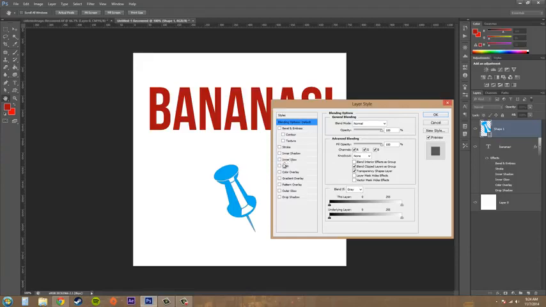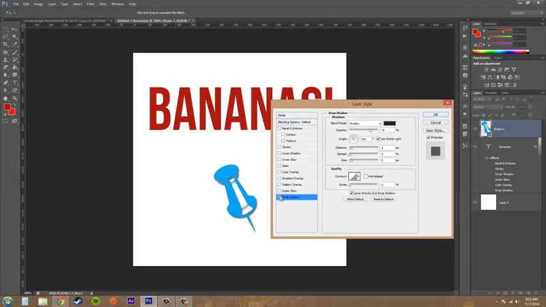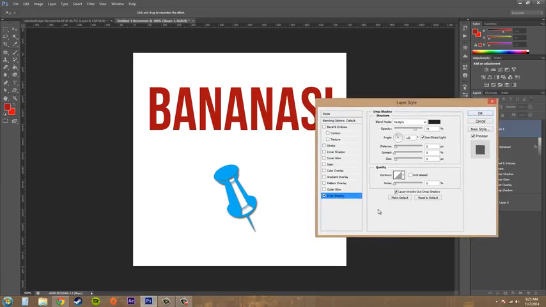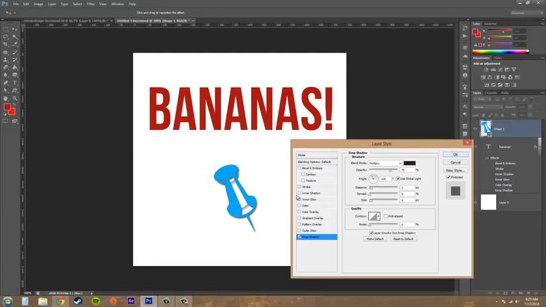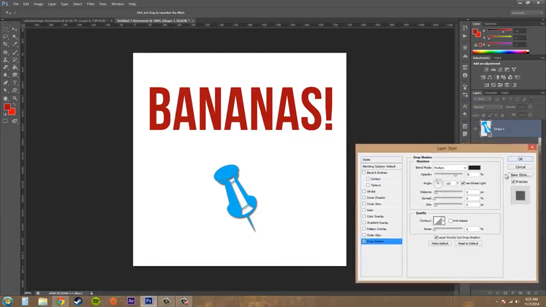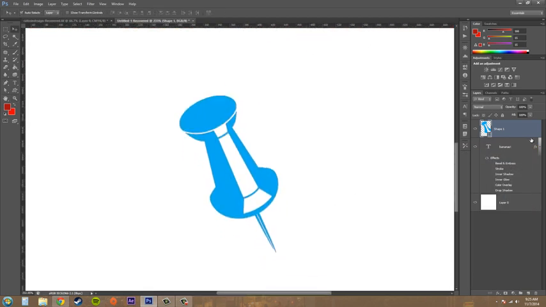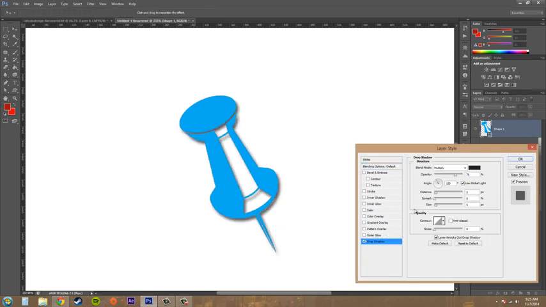So now I've got the layer styles and I want to go to drop shadow, which is down here at the bottom, because this is the first one we're going to learn about. So if I click on it and have the checkbox clicked, it's going to apply the drop shadow. And it's going to apply it to the edges of the object at a light angle that we specify within the properties here. Now I'll just go ahead and cancel out real quick and zoom in on this so we can see it a little better. Alright, drop shadow, there we go. Looks like I'm zoomed in too far.